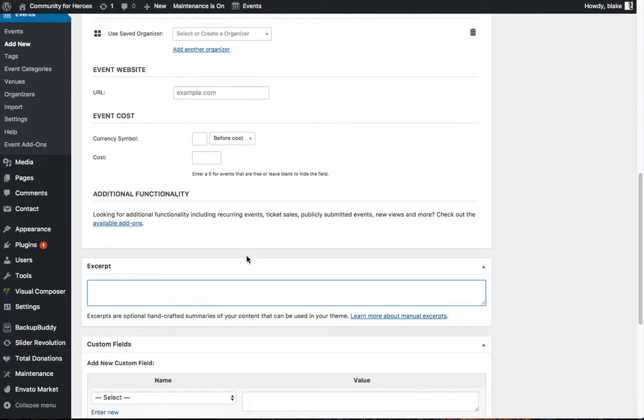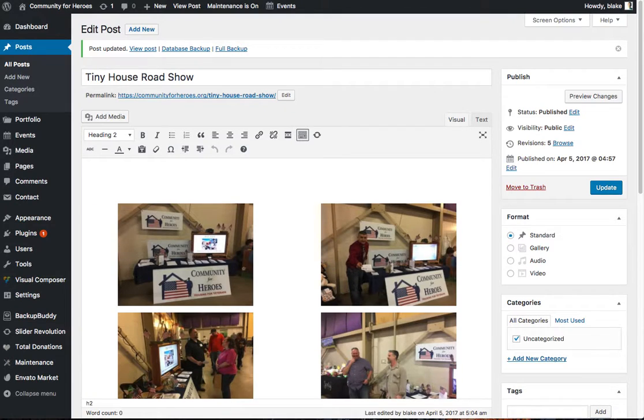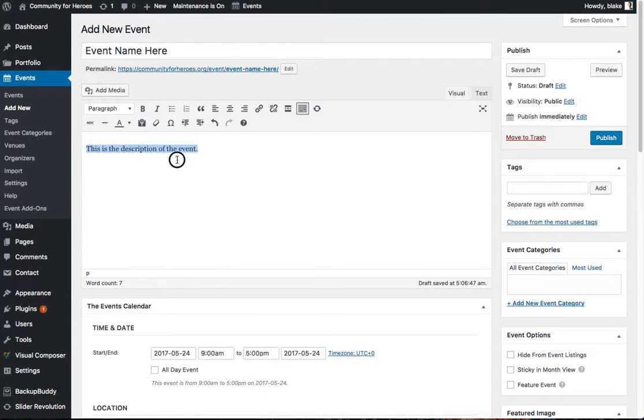Excerpt was actually what I was dealing with earlier. That's what actually got cut off here. So that's the whole reason this wasn't showing the entire description of the event, because it was an excerpt. So it's just a shortened version of the actual event description.